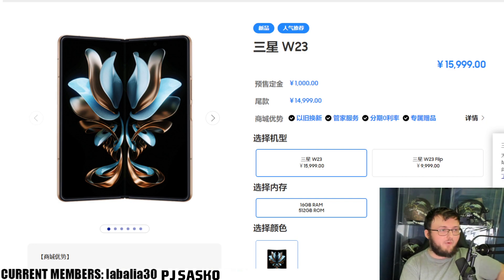Now both of these are the exact same Z Fold 4 and Z Flip 4 we know and love. They might have a little bit different chips, like I've said before in previous videos — whenever you have phones internationally there's always a US version and an international version. The international version always has cheaper components, sometimes less of a heat coil and a slightly different chip. Overall a tad bit different, but these are all the same price and they actually have a really cool designed Z Fold 4 and Z Flip 4.